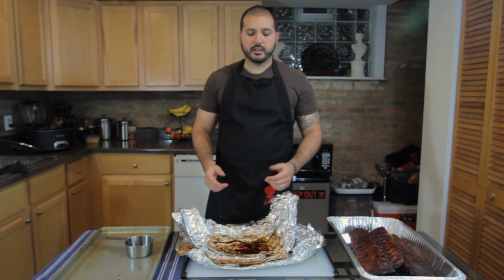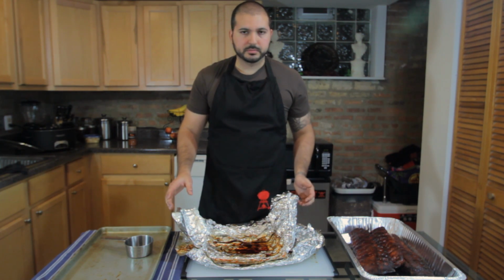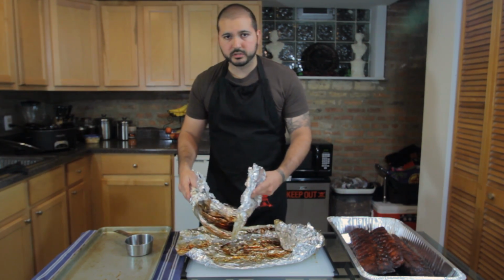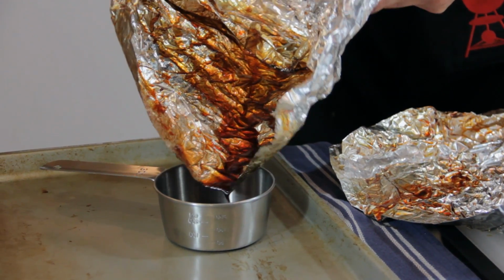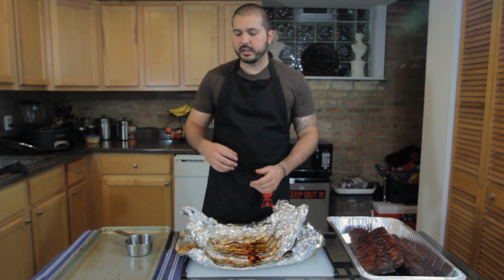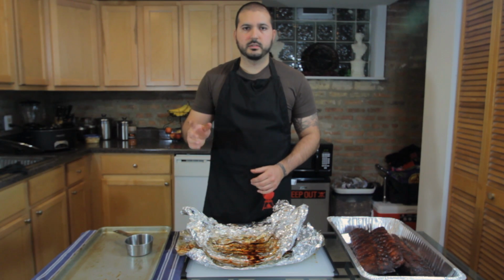Here's something I like to do, a little extra. All this good juicy stuff at the bottom, after we finish the wrapping and put the ribs to the side, I like to pour some of it into a little tin, and then I mix some of the barbecue sauce that I use into it. Kind of amp up the flavor, put it to that next level. In the last 20 minutes of cooking, we're going to glaze the ribs, but that's coming up. Still got to throw these back on for about another 45 minutes to an hour.